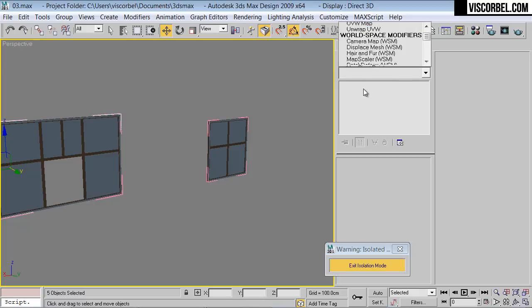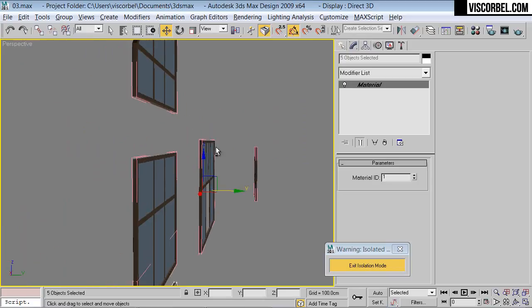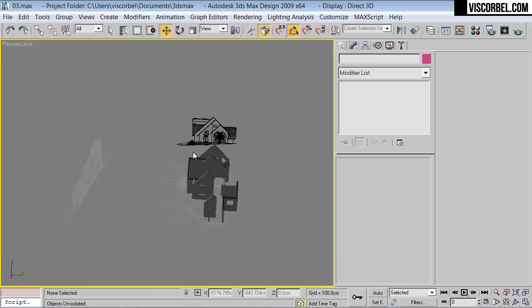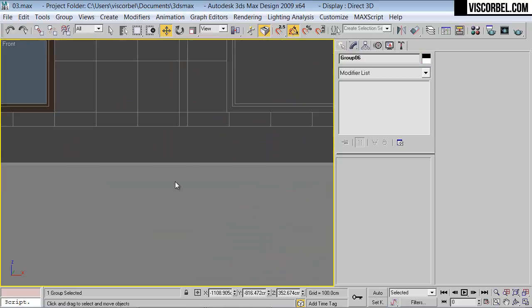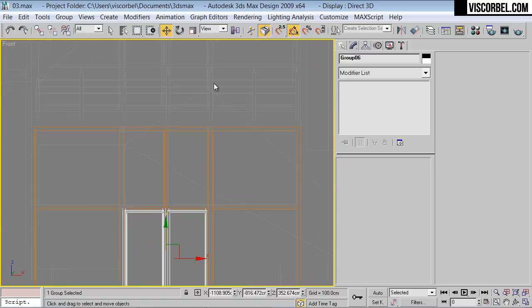And fix them with the material modifier, like this. Okay, so this looks better. Close the groups. And let's move on to this top part here.